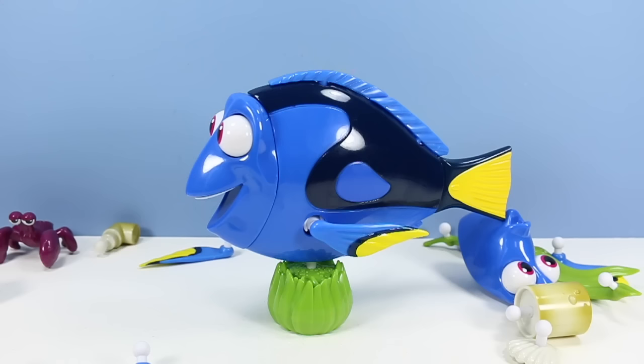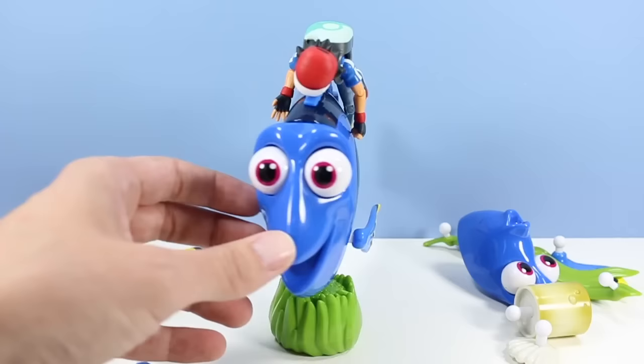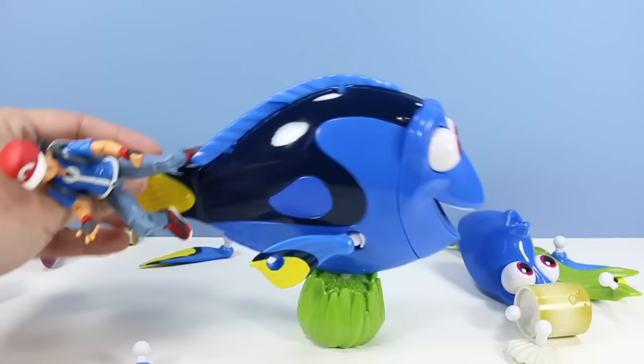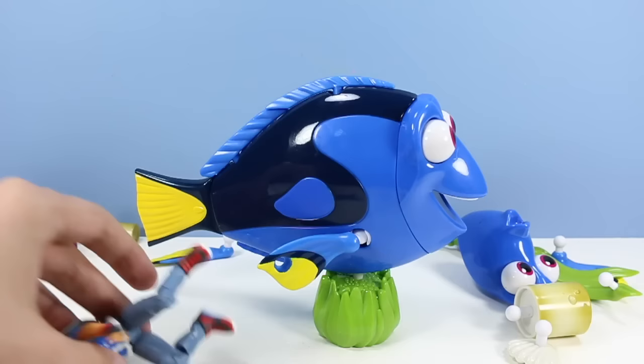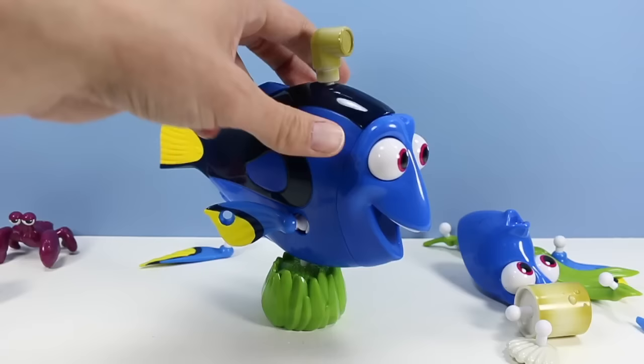Now let's start accessorizing. There are lots of pieces to add. I see several different funny things - different kinds of crabs. Let's add a crab here. Maybe on her back - and now we've got something cool going on. It fits pretty well. This doesn't have a ball joint but it does fit really well. Maybe we should try something with an actual ball joint. We've got this nice fin down her back, but we're going to go with this really cool periscope piece to dress her up with. That's ultra silly - I like that, it's really funny.